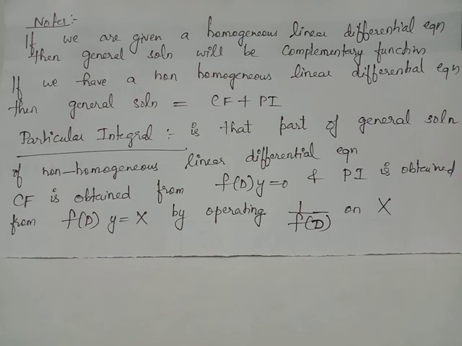In order to find the particular integral, also known as the particular solution, we have to make use of the RHS capital X, which is a function of small x. When you consider the equation f of D acting on y equals capital X, when you operate 1 by f of D on capital X, you obtain the particular integral. We will be studying certain general rules in order to find the complementary function as well as the particular integral for different types of differential equations.